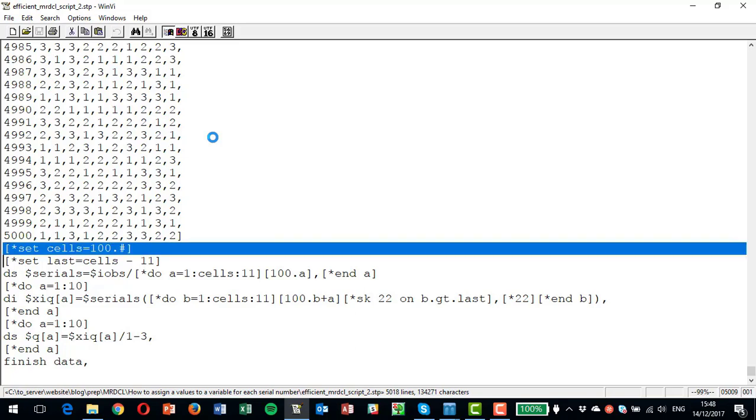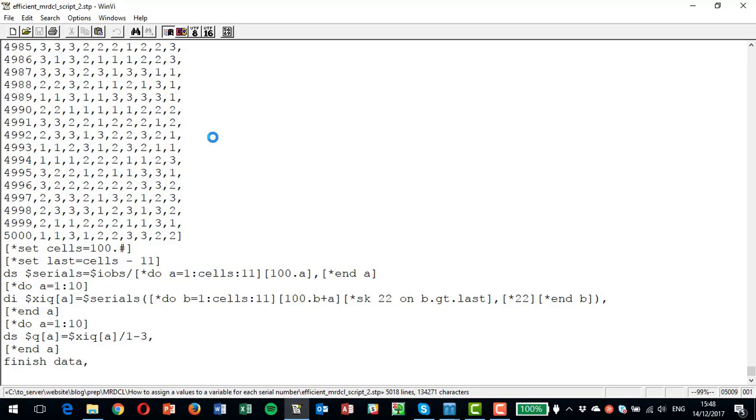So here we're setting the number of cells in that data statement, which is what in fact we did in the previous script, counting the number of cells, and then we're picking up all the different serial numbers in a variable called serials. And then for each integer we want to set up, we're assigning the value based on the serial numbers.